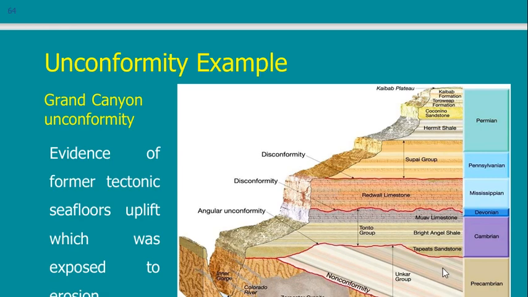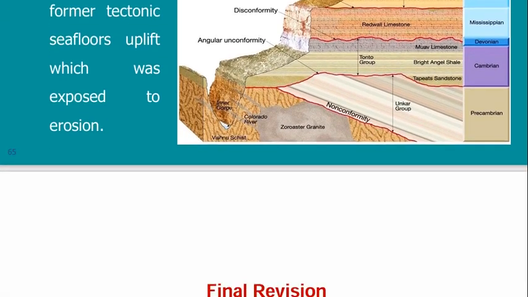Here it is sedimentary and here it is sedimentary, but this is inclined and this is horizontal, so it is called angular unconformity. Here it separates between two types, but they are both horizontal, so it is called disconformity. So you have lots of features that you can study. The Grand Canyon is very important for this.